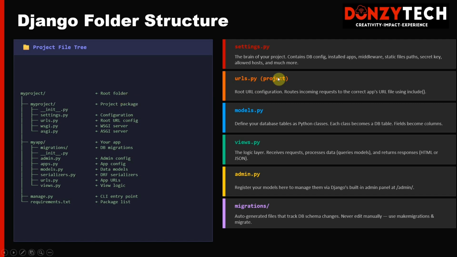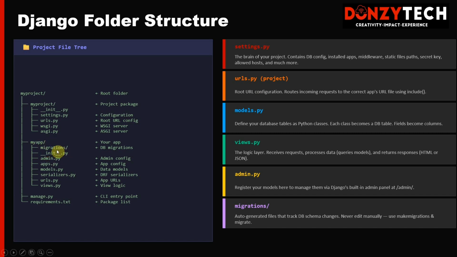So every project you create comes with the urls.py file. That's default. And then we have the WSGI, and then we have the ASGI, which you don't need to worry about for now. Now we'll move on to what we mean by an app. Like I explained earlier, apps sit inside a project. So anytime you create an app, you need to register, or let's say add it to your installed apps, which we are going to look at later in this video.